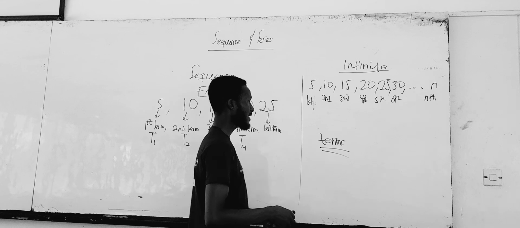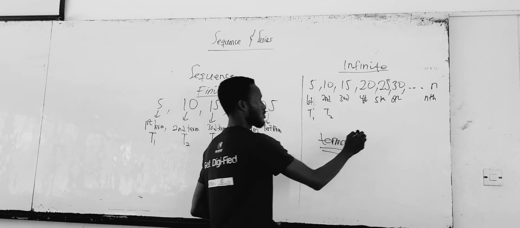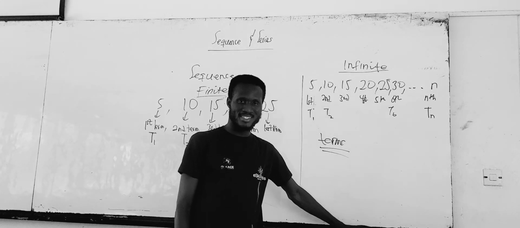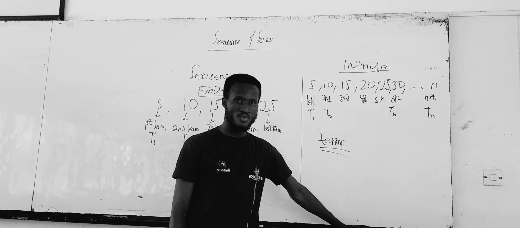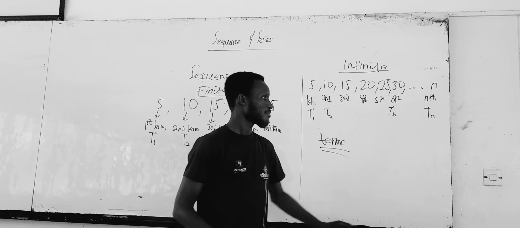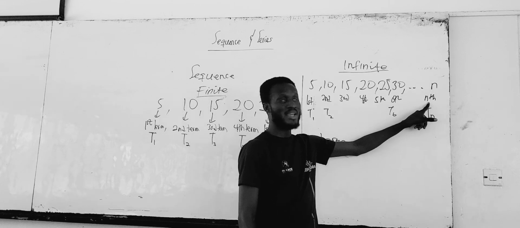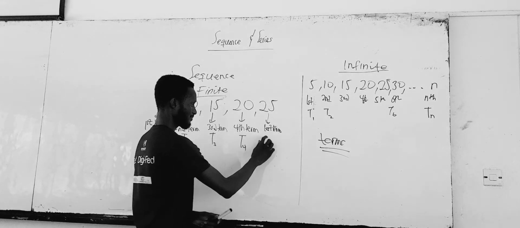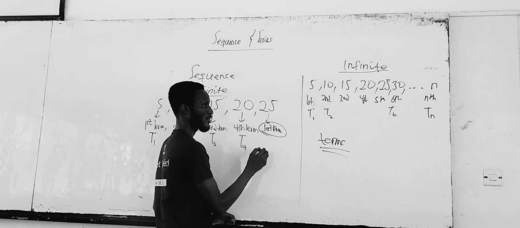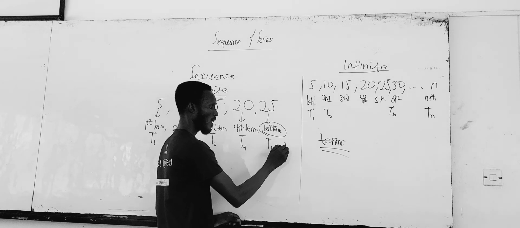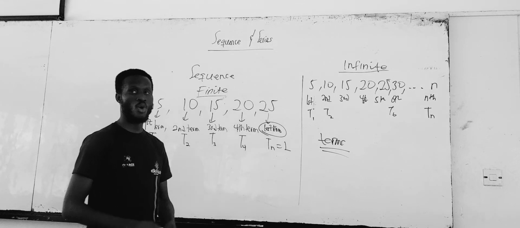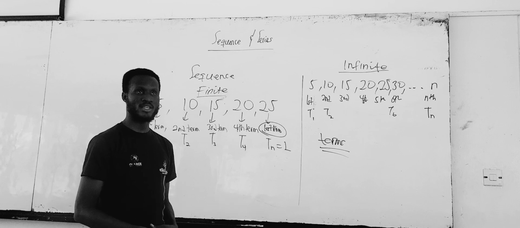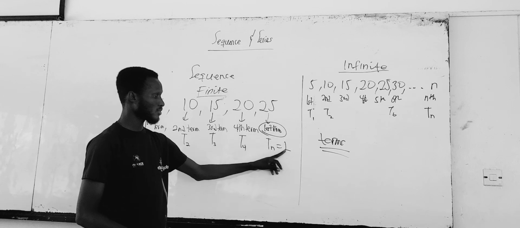So how do we write the nth term? This one is T1, this one is T2, this one is T6, then this one will be Tn, which represents the nth term. Don't forget the nth term, because the last number here is n, so here becomes the nth term. You get it? Now the same applies to this one. Since this one is the last term, you can say that this one is the nth term, or L. We can use the Tn or L to represent the last number. If the last number is known, it's the same as the Tn or the L.